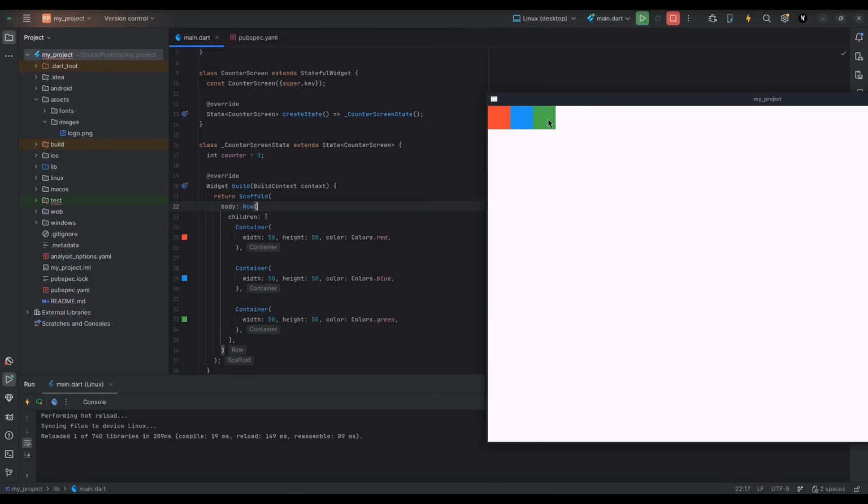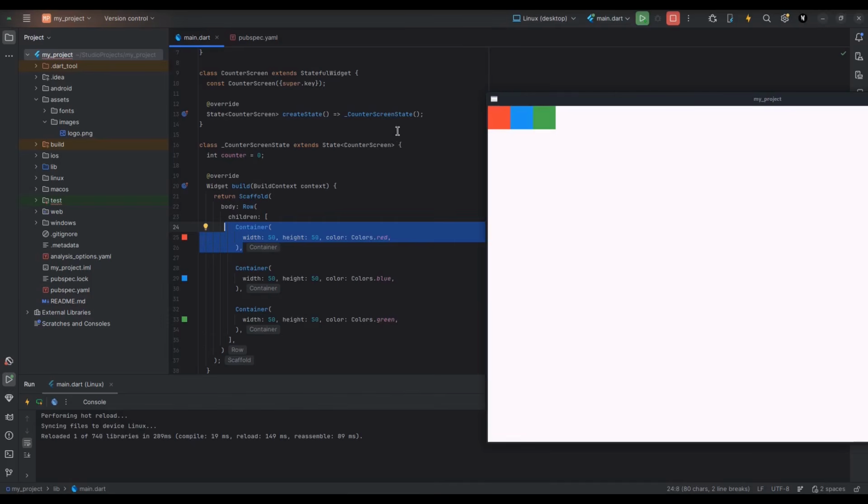Now, unlike container or center, which takes a single child, row widget takes a list of children. This is the default behavior. As we talked about containers in the last episode, a row will also always try to be as small as possible and hug its children. So the row is actually as big as its children elements are. If I passed an image.asset instead of a container directly, you'd have an image.asset here. So you'd have an image and that row would still be hugging the image tightly.